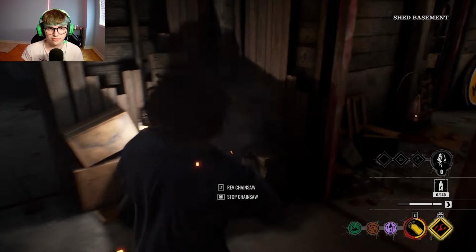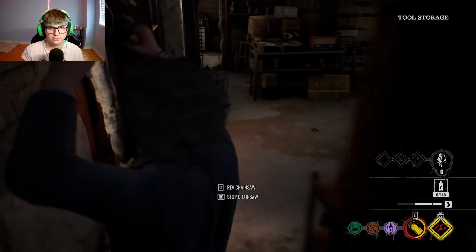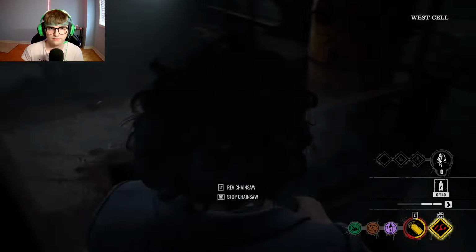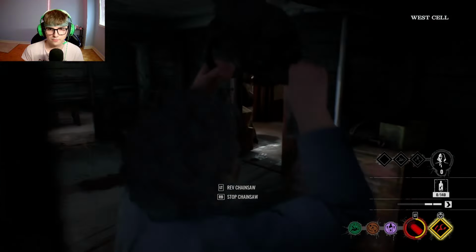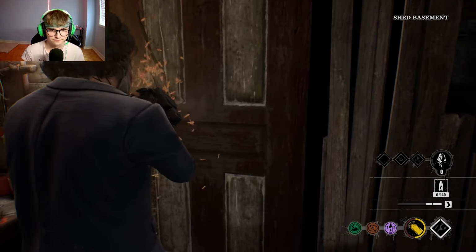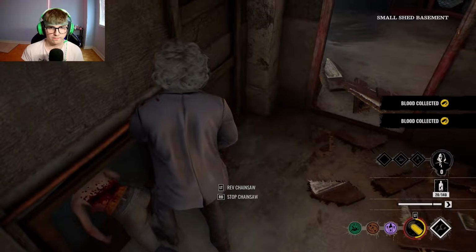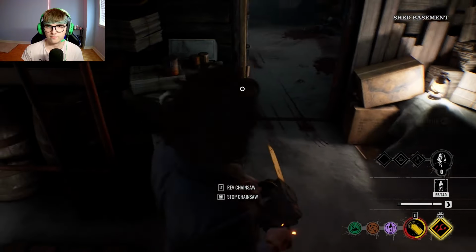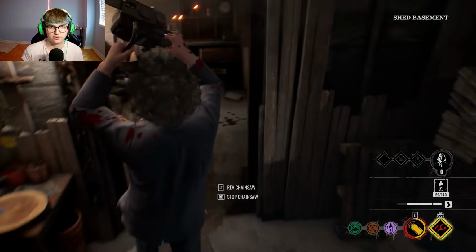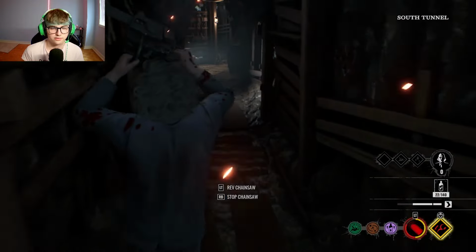Someone's here. I think they went through the crawl space. I swear I heard someone go through the crawl space. Hiding in here. Yep, it's Julie. Is she Houdini me? I think she Houdini'd me. Yeah, she did. She Houdini'd me. So I gotta break these two barricades here.